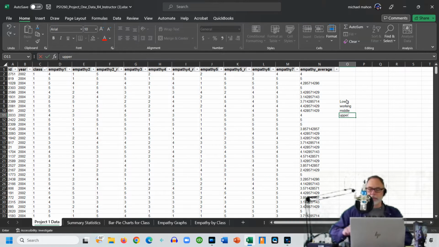So when you make a graph and you see in that legend that it's 1, 2, 3, 4, that means that this information, the information that is telling Excel what to put in the legend, is just numeric. Now there may be times when you may want that and you may have to change those labels later, but for our purposes, we can type this information, so we get lower, working, middle, and upper class. And now we have to know how many 1s, 2s, 3s, and 4s there are.